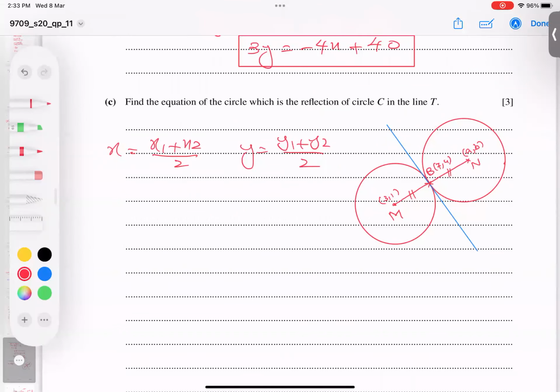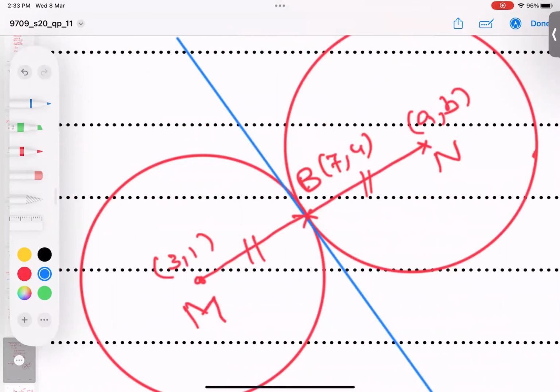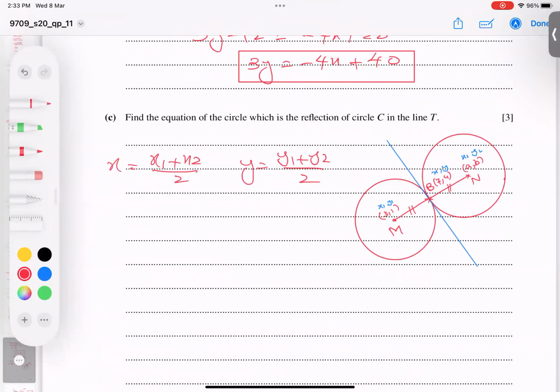And look, my students, have a look. For your knowledge, I just tell you, B is the midpoint. This is called one corner point and this is called the second corner point. This is called x1, y1. This is called x2, y2. And this 7, 4 will be called x, y. And I believe you got the point. So this 7 will go in the place of x. And this 3 will go in the place of x1. And a will go as x2. And I believe all of you understand the concept.